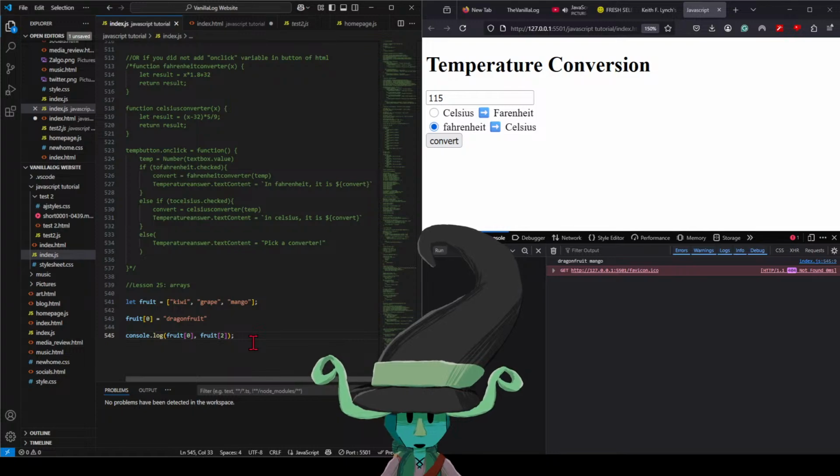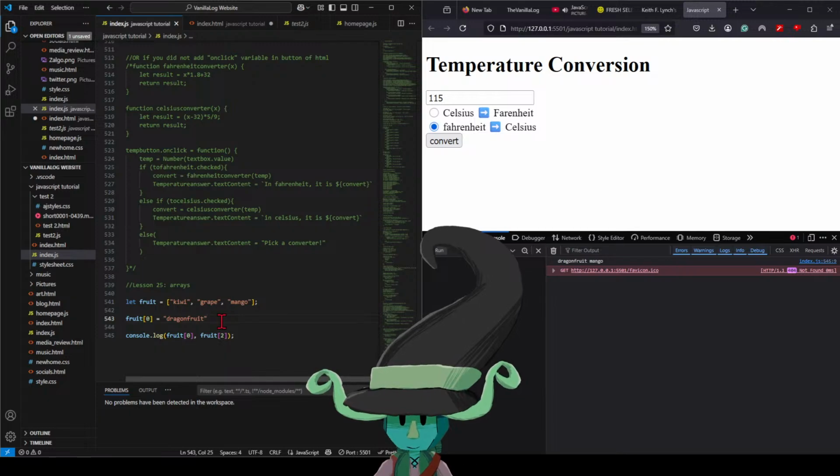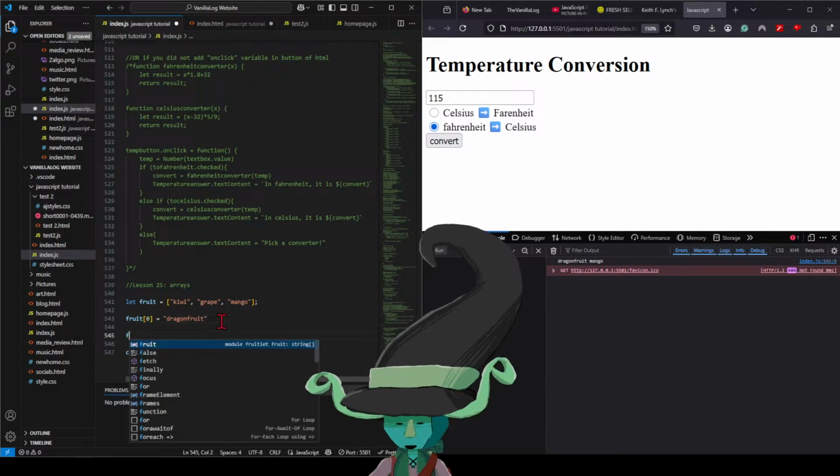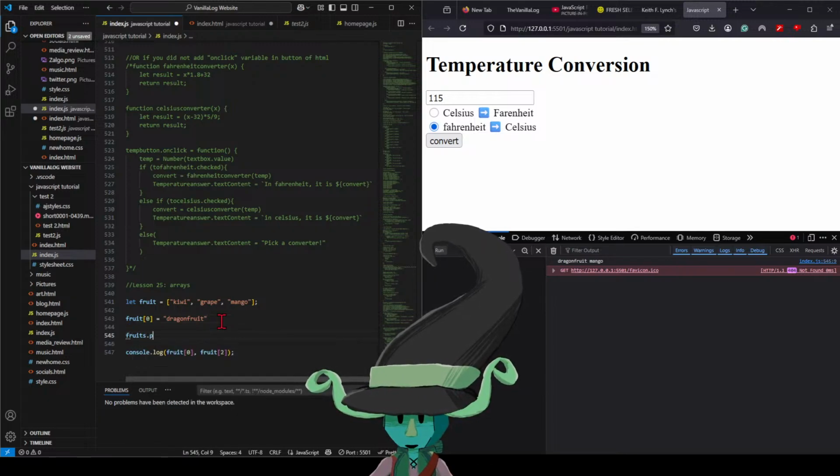If I set fruits at index 3 to be a coconut, let me console.log that too. Fruits at index 3, we can add a new element to that array. Otherwise, to add an element, there's a built-in method of arrays: fruits.push, to push an element to the end. Let's see, fruits dot push.